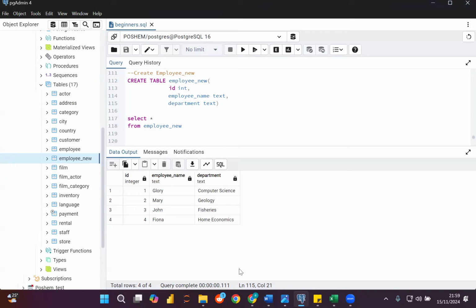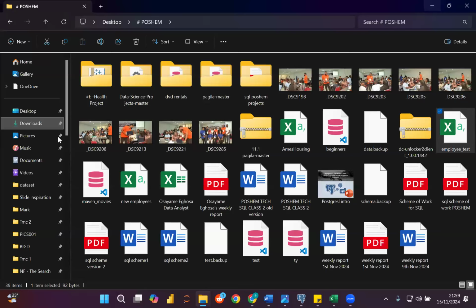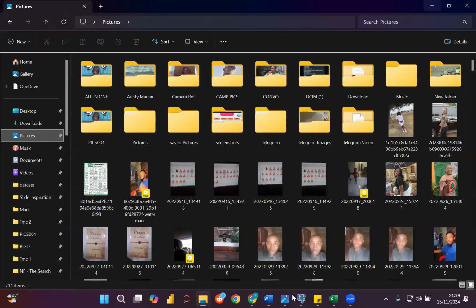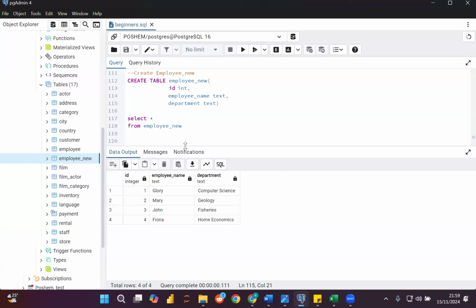So not necessarily Excel, you can save it as a CSV file. If I look at my downloads, I should be able to see it somewhere, but I have many different things on my system. I probably shouldn't have saved in my downloads, but yes, you can save it to whatever area you want. You can always download data from a database too. I don't know if that answered the question.